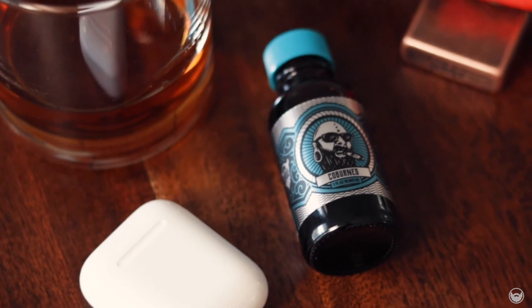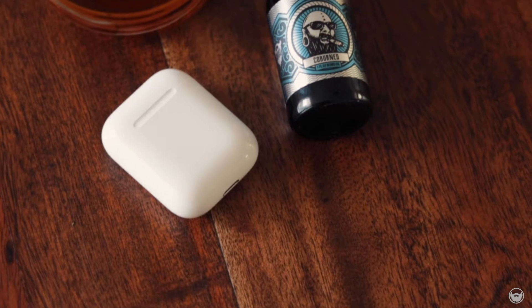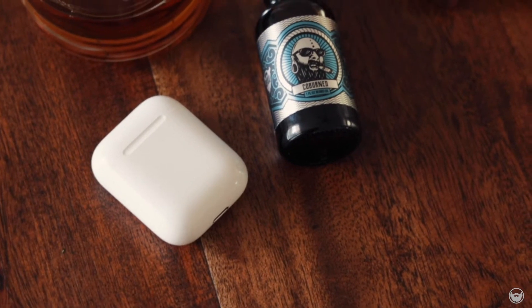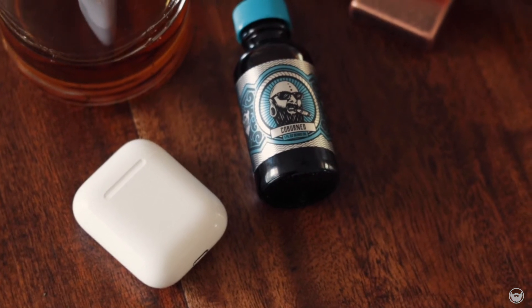For all the Beardles we're going to talk about, the carrier oil and blend is the same throughout, so I won't go over that every time — we'll just cover the scent profiles. Right off the nose, I get hit with fresh-rolled cigars and the sweetness mixed with vanilla. I don't really get much rum, maybe on the back end a little. It's a very pleasing scent — not too harsh, not too bold — and it lasted around six to seven hours when I wore it, which is good for a very light oil.